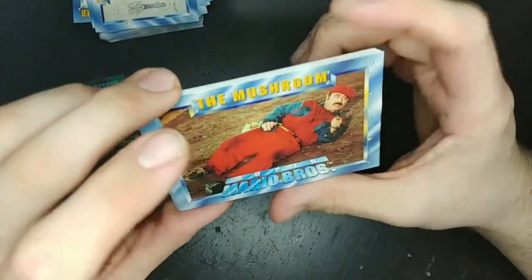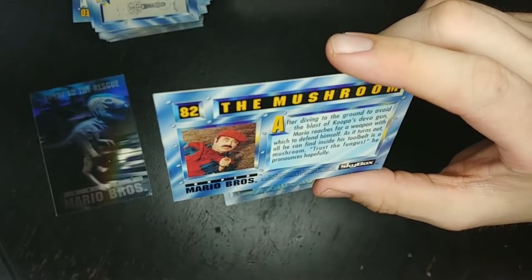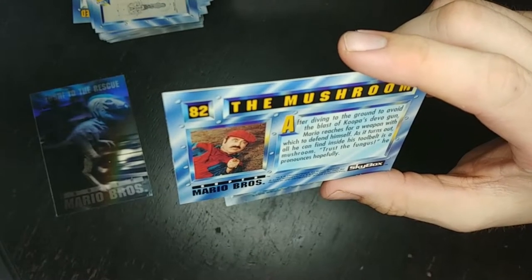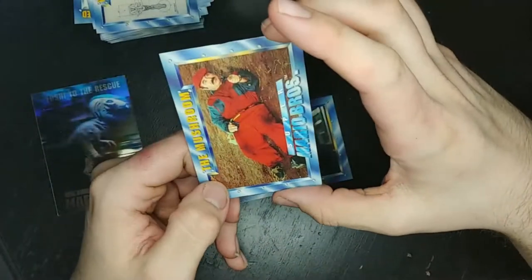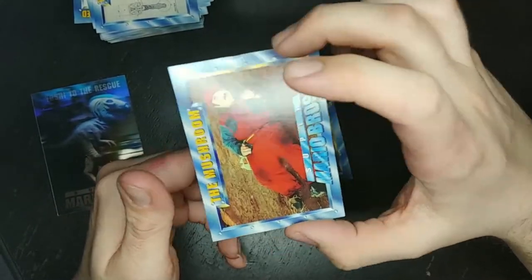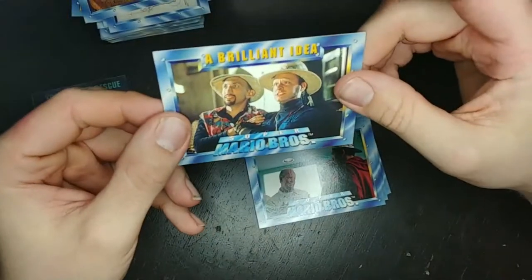Okay, the mushroom. Let's see. After diving to the ground to avoid the blast of Koopa's Devo gun, Mario reaches for a weapon with which to defend himself. As it turns out, all he can find in his tool belt is a mushroom. "Trust the fungus," he pronounces hopefully. And I think that's right after that. I think the fungus gives him the Bomboom to like finish off Koopa.